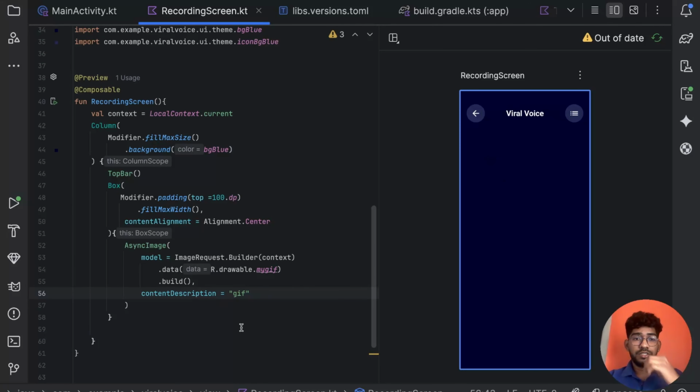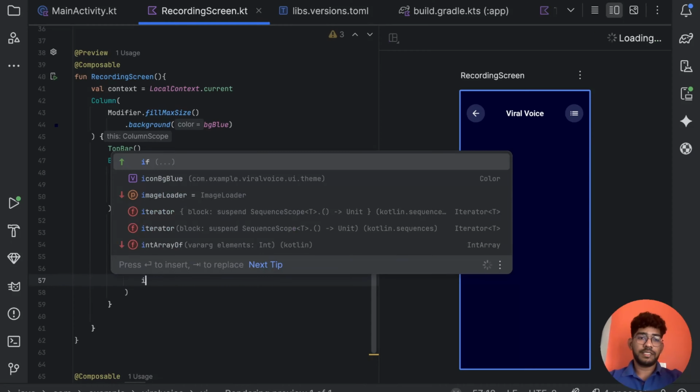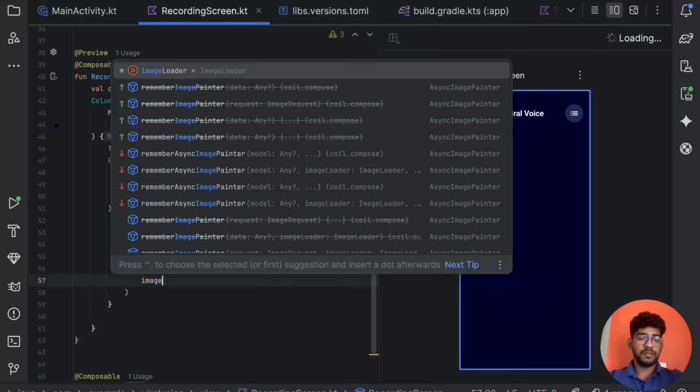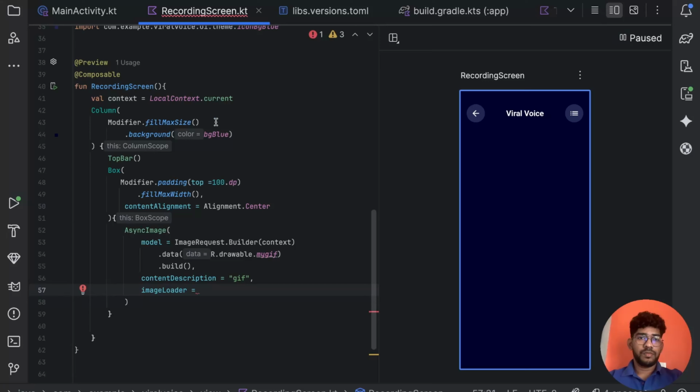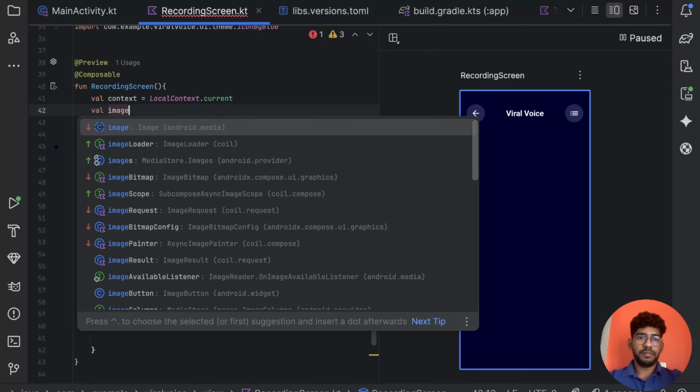But here's a catch, we need to pass an image loader. So for this I'm going to create an image loader.